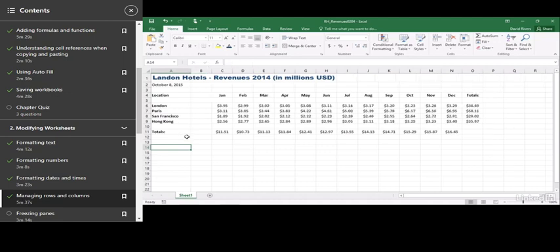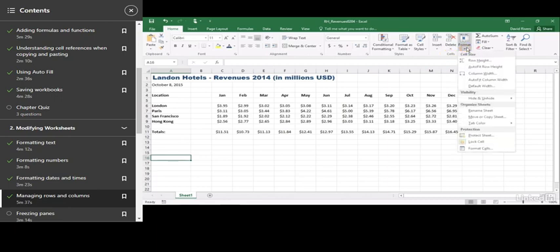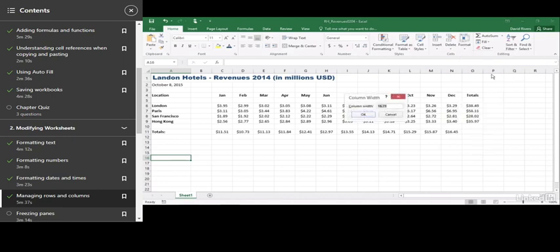Now another option is to just click anywhere in the column, in this case column A, and with the Home tab of the ribbon selected, go into the Cells group. There is a Format drop-down for formatting rows and columns, including an option to be very specific with our column width. Let's give it a click. Now we get to type in a value. I'm thinking maybe 17 would be perfect, a nice round number. Click OK. You can see it is increased ever so slightly.